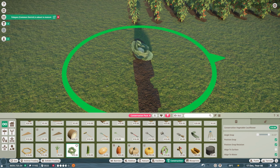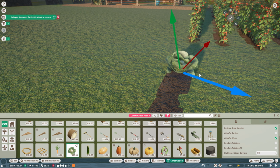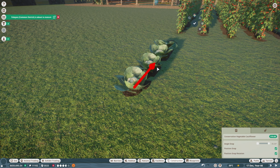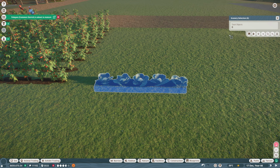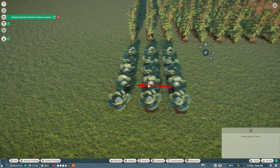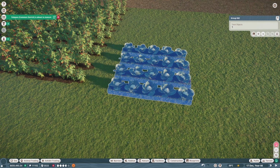So yeah, we're just going to make sure that everything's got a little bit of rotation on it so that it doesn't look too samey. Obviously everything grows differently and at different angles and things like that, so I want to try and recreate that as best I can, while at the same time making sure that this build isn't overly complex and is just a series of duplications with some slight rotations thrown in so that it doesn't look too samey throughout.